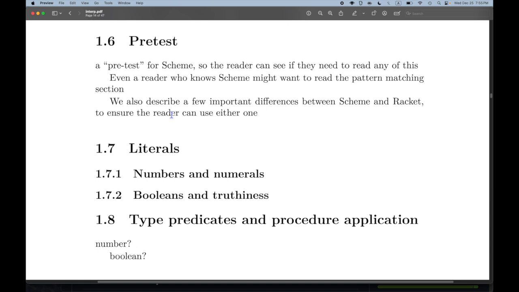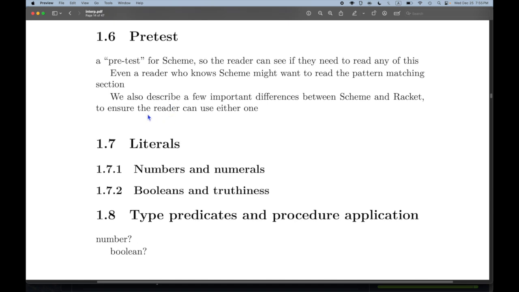There's always this tension between cutting everything out that's not absolutely essential, and going directly to, say, relational interpreters, and also the fact that there are a lot of people in the world who could easily understand this material, but they just don't know Scheme, and they don't necessarily want to go out and read a bunch of books on Scheme in order to understand the ideas of relational interpreters, which really have nothing to do with Scheme.